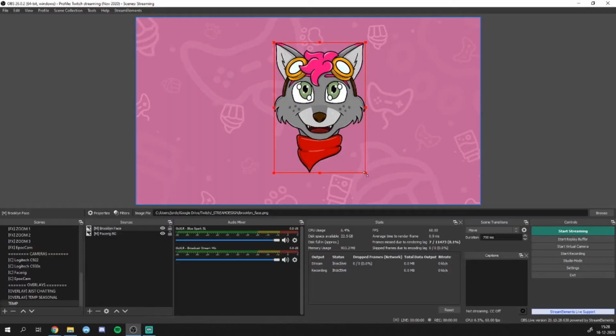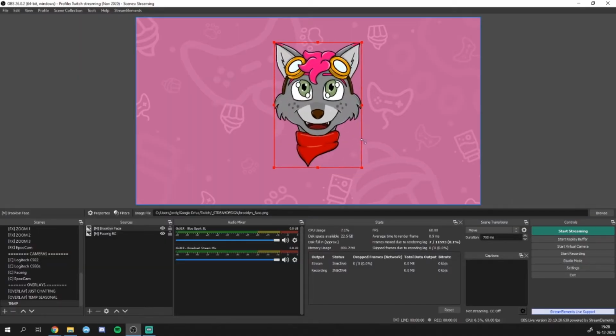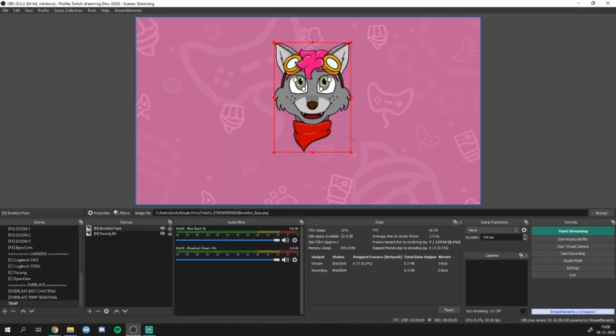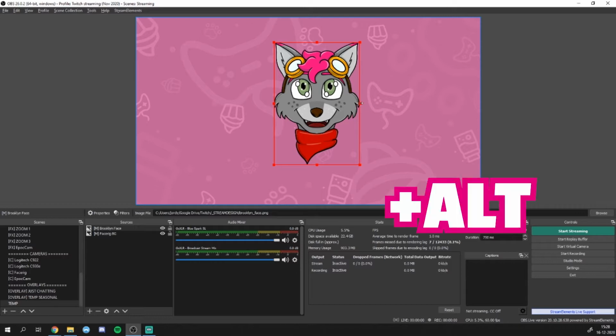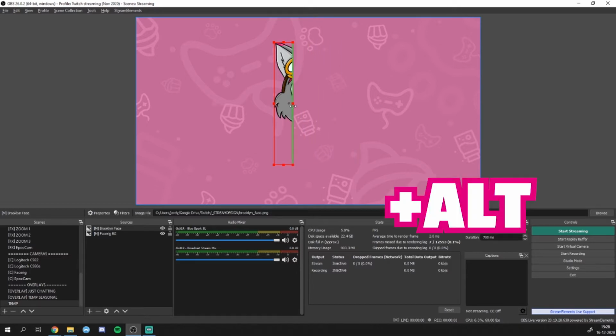Normally when you resize in OBS you drag one of the 4 corner handles and drag them either down or up. However, when you want to crop, you do the same thing, but you press another button. If you press and hold down the Alt key on your keyboard, you can drag one of the sides of your source, and instead of resizing it, you'll actually crop that part of the source, meaning that you can take a little bit off the source without actually sizing it down.